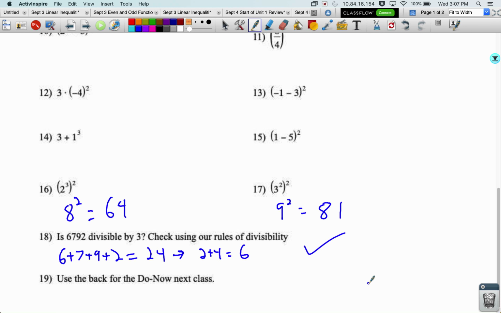All right, just while I've got you here, let's go over terminology real quick. When we have an exponent, the bottom of the exponent is called the base, and the top is the power. Okay, and the power tells you how many times to multiply the base by itself.